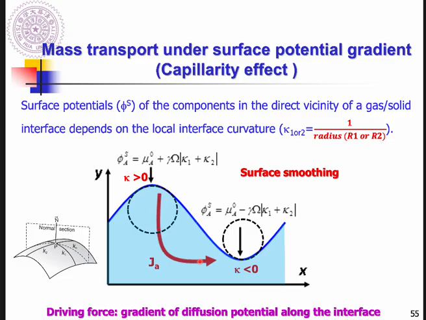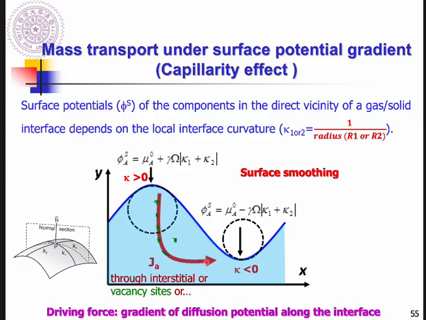Usually it will be from the high surface potential side, moving to the low surface potential side. So the atomic flux will move from the convex region to the concave region. So the system will finally reach planarization. This is why, if you have a curved surface, it will finally tend to become planar, 就是平坦化，最终会达到一个平面. So this is the atom point of view.